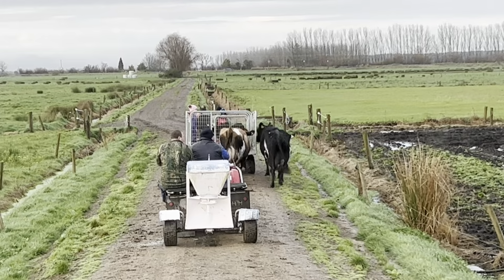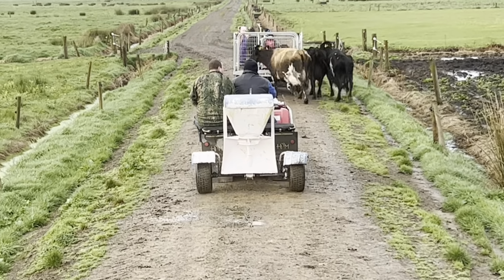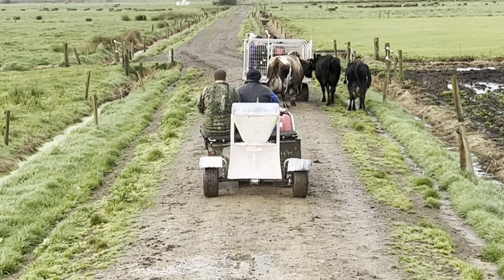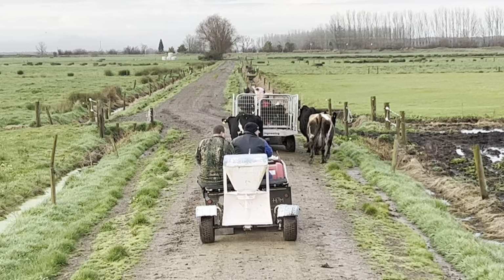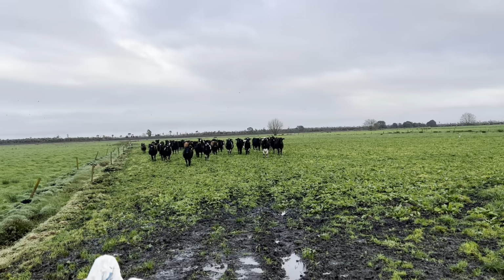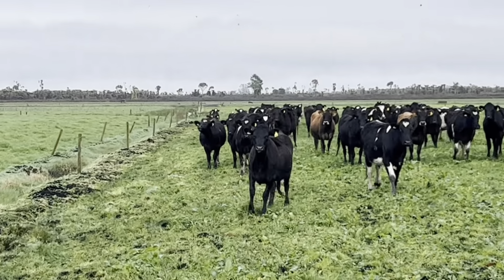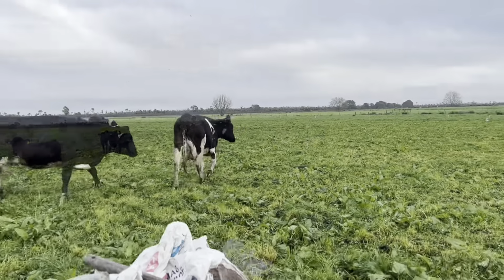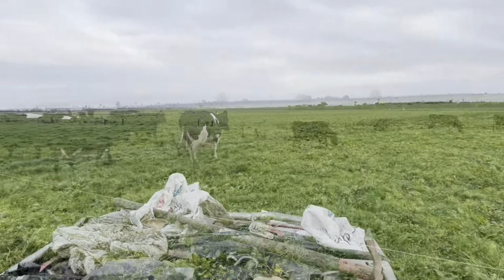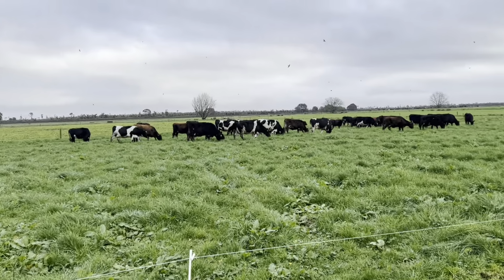Heading up now, we're going to go and see how the heifers are looking. We know we got one little calvey in there, that's a little bull, and one more, maybe another one. We'll see how we go. There's one little calvey from yesterday down there. Let's go and give them some more grass. Say, there's mummy. We'll back fence them because there's enough grass and moisture in there for today.